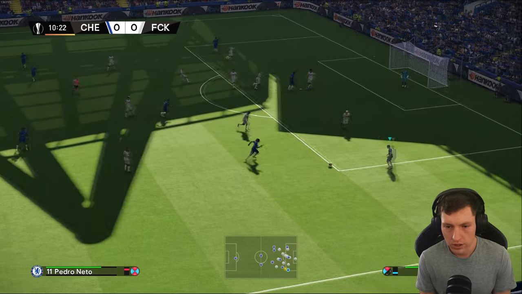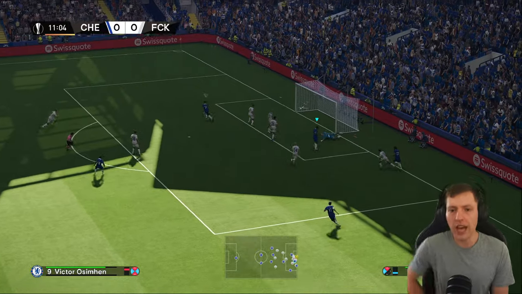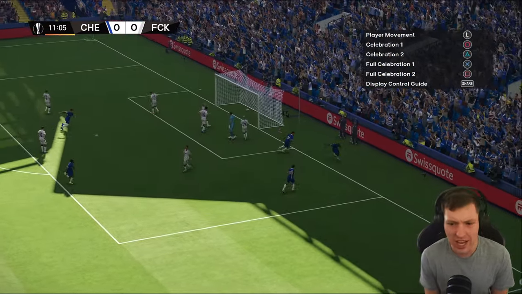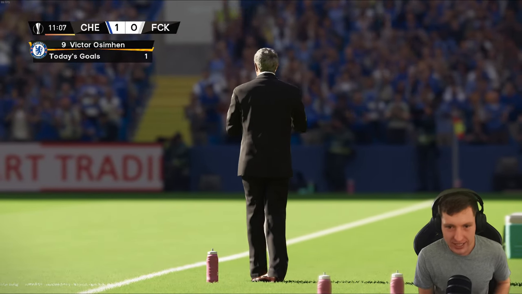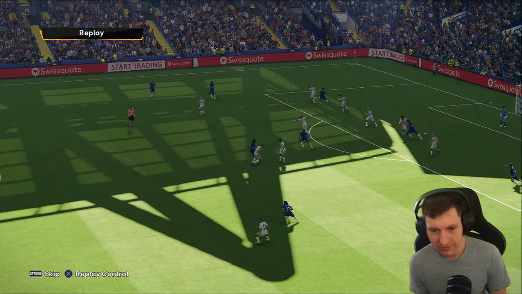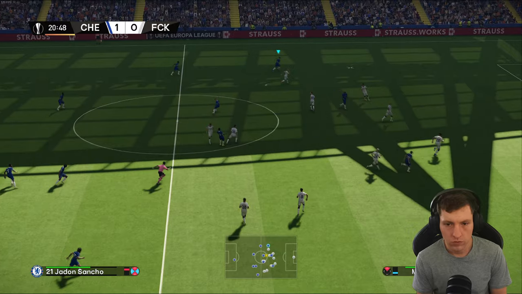Nice ball, Gusto. Pedro Neto, back to Gusto, dinks it in, Oshiem, it's in, what a start, 11 minutes in, Big Vic scores, and it's 1-0. And obviously we've got a rotated team today because it's Europa League and, you know, we're far superior to these teams, but it's good to get off the mark early.